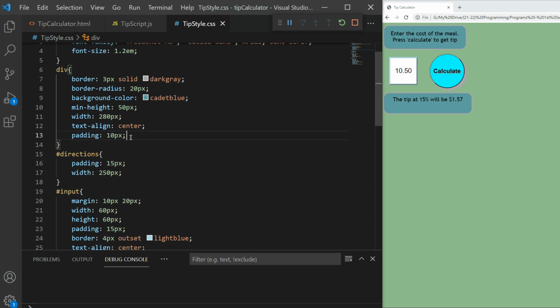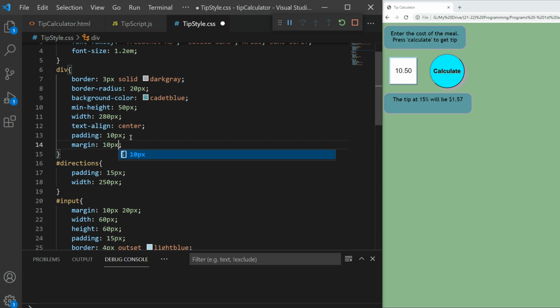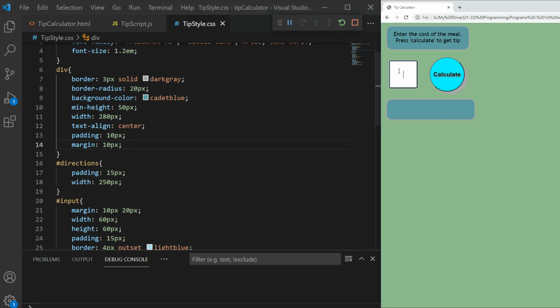And let's do one more. And we'll go another 10 pixels here. Okay, that's looking all right. Okay, so there we go. We've got that figured out, and it's starting to look a little nicer here. So that's our first phase, right? We've got it working. We get some simple information. It calculates for us.